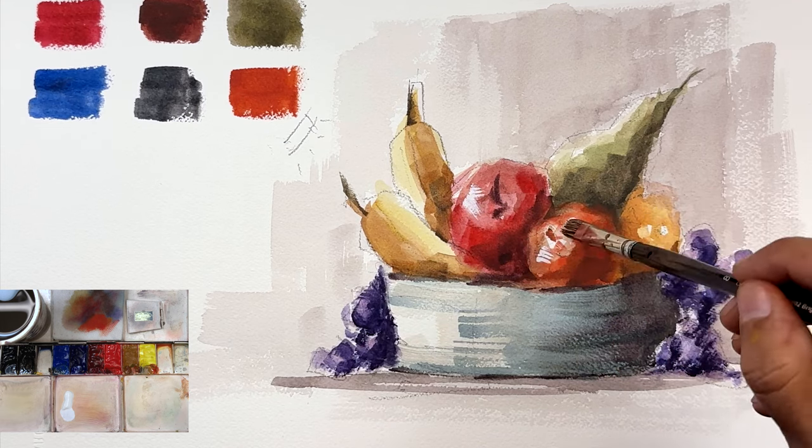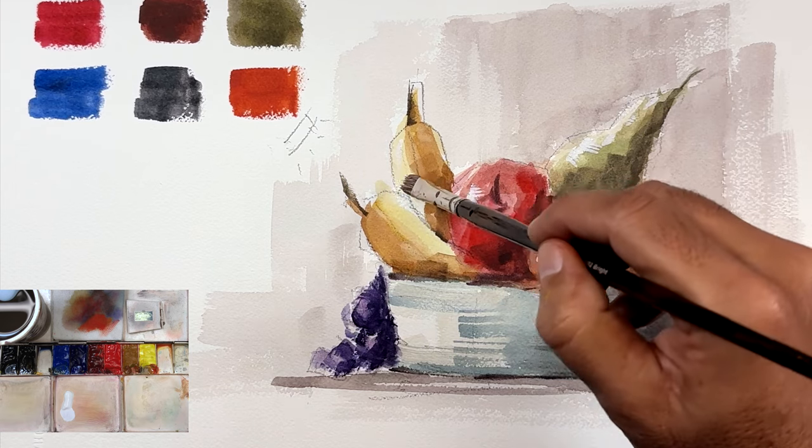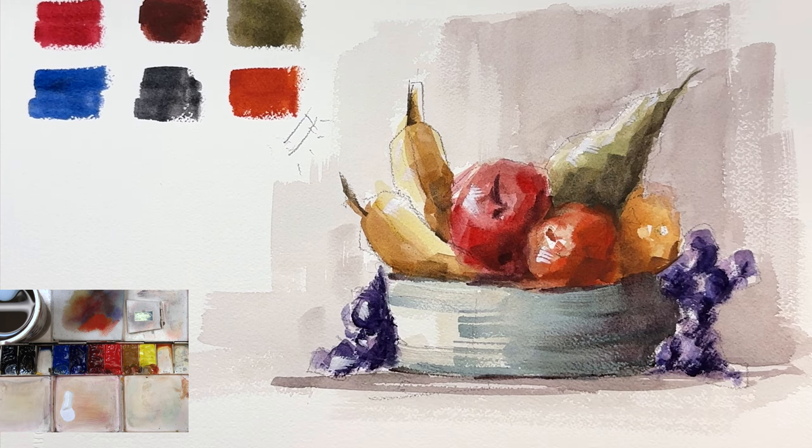For the final touches, I applied white wash to pull some of the highlights that were lost along the way. This technique is commonly used, but needs to be done very sparingly, just reserved for very few highlights, as too much wash will ruin the quality of your painting.